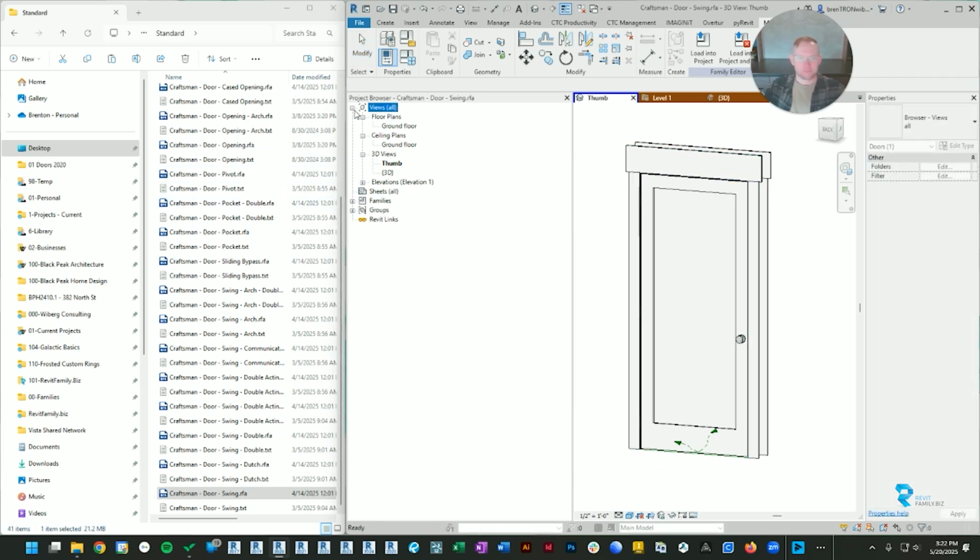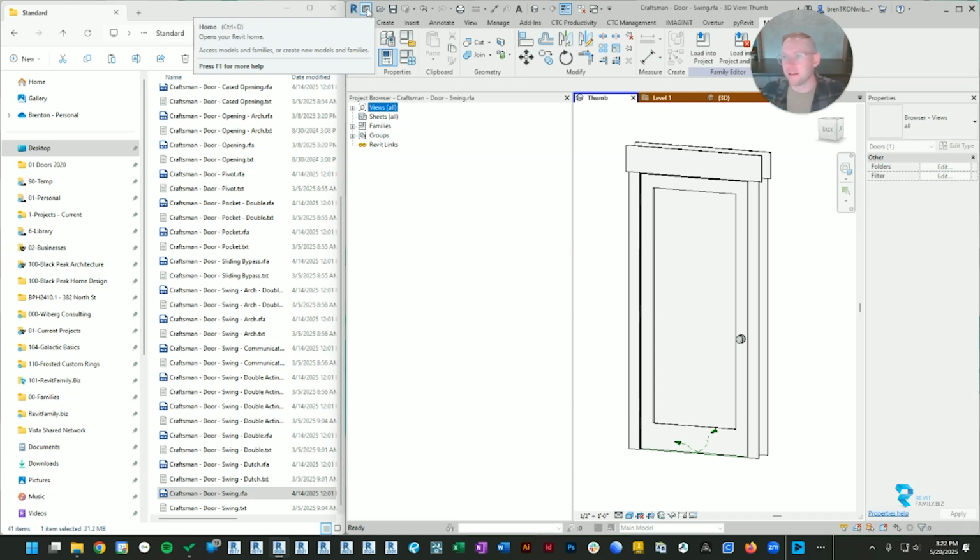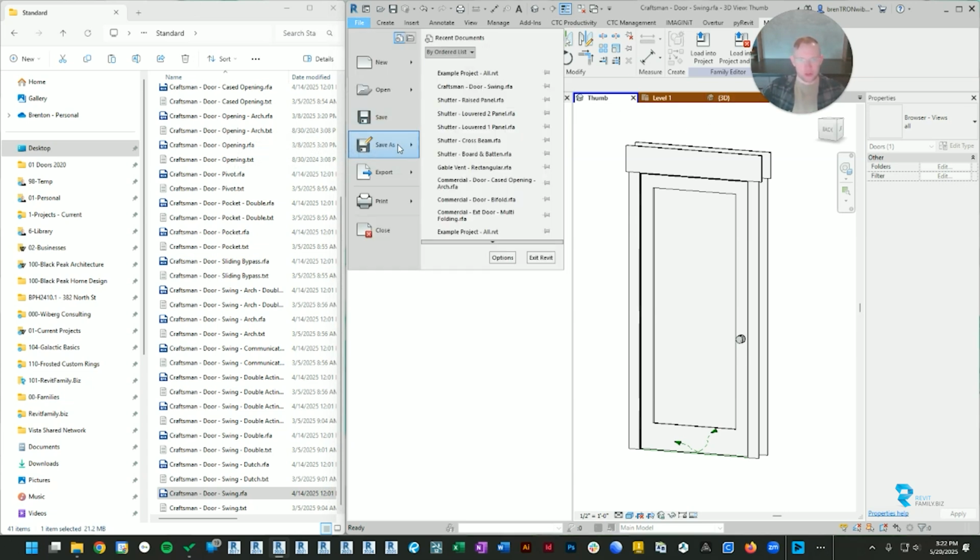Now you can save it. So you have 2 choices when you save. You can just save it with the same name. That way you can override anything else in the file. Like if you've already put our doors in your file, you can just reload these, or you can append a new name. So let me just show you.